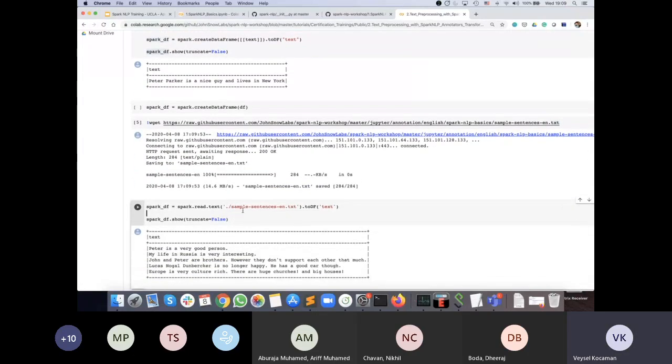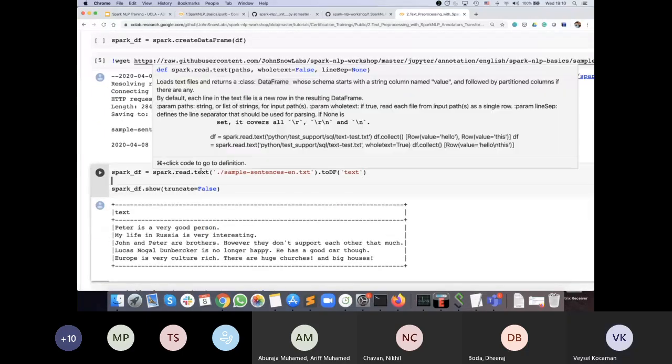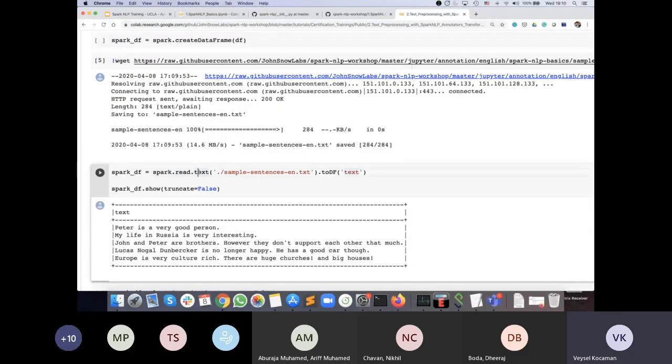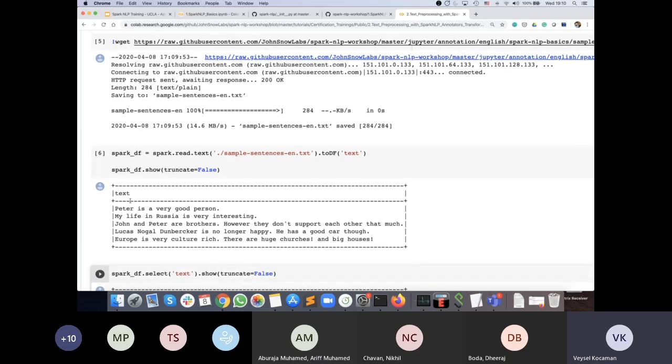Now I can read this text into a Spark data frame, which you will do most of the time because you have clinical text or some text that you want to process. You can just create a data frame from that text, which means that when you read a single text file, every line in that txt file will be a new row.